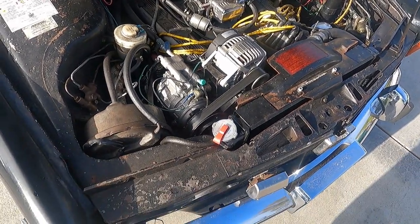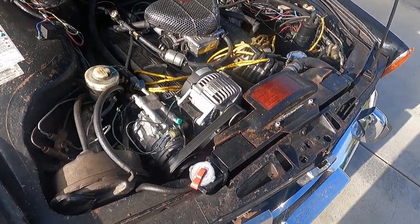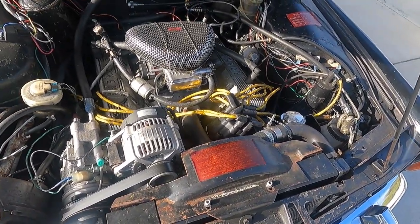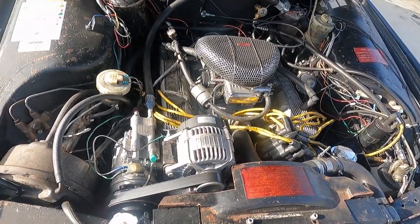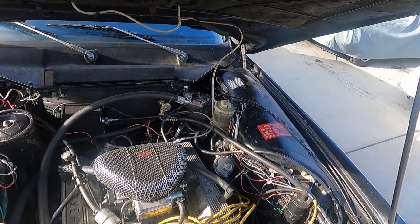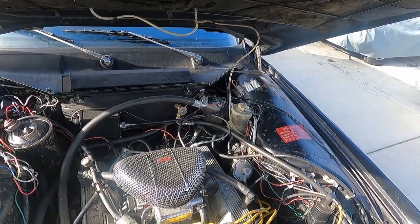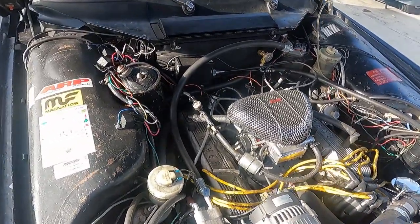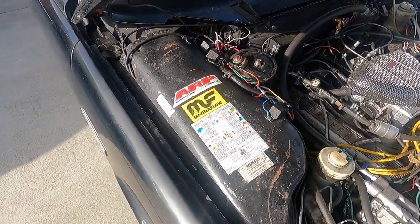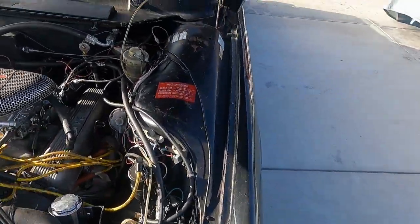When I transferred the engine, I brought along the Serpentine system with it and adapted them into the system. The AC system has been completely replaced with modern stuff, with the exception of the evaporator — basically there wasn't anything I could buy that would fit inside the heater box. We've also got a ZF HP22 transmission, which is a four-speed automatic, which is really nice. The overdrive makes a huge difference on how this car feels on the freeway.